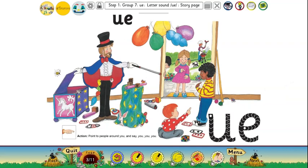So for our action, point to someone around where you are and say, "You." Just like this little boy is pointing, just like the magician as well. Turn around near to someone and point and say, "You." Now that's the sound of the letters U and E. Whenever you see U and E in words, you have to say "you" as the sound. Okay? So let's go on to another activity.